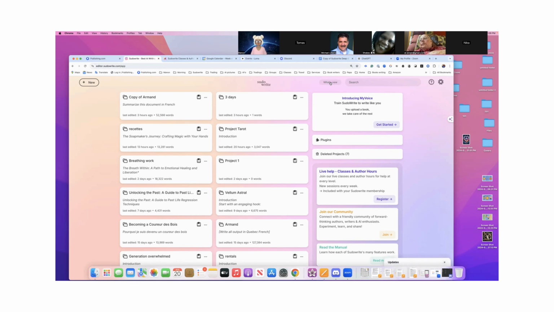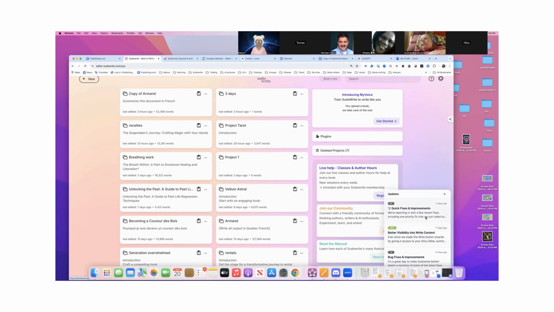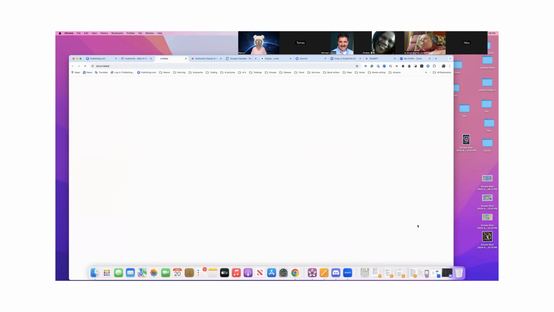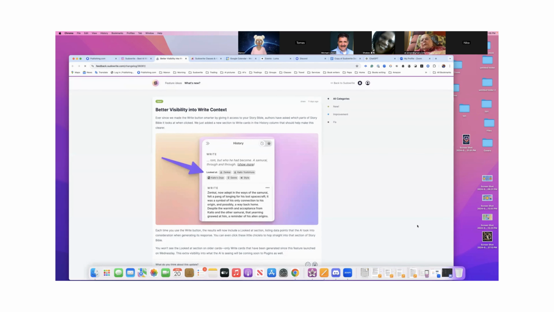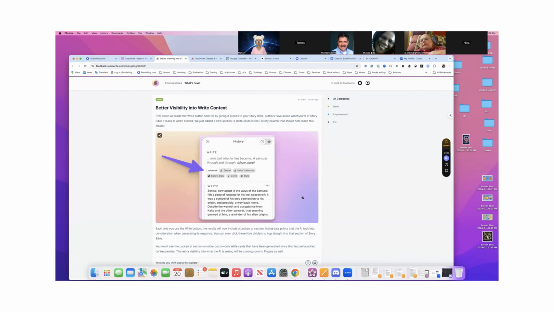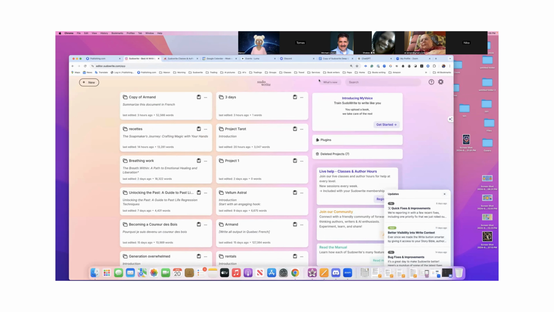When you click on it, a little pop-up shows up at the bottom, which tells you what's new, what they work on, what they fix, and the improvements they did. It's always very interesting to go see, once we have things like "the thing crashes on me," and you go see, oh, they fixed it. So it's a very nice little thing to follow what's going on, because we cannot always be on the Sudowrite Discord looking for things. When we're writing, we are very deep in the writing. I don't know about you, but I am.